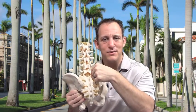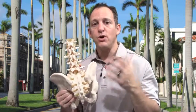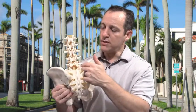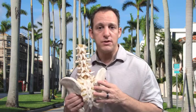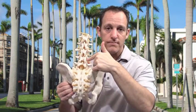So you can get injections, one of which is called a medial branch block, and that involves a pain doctor putting numbing medicine below and above the arthritic facet joint, okay? That in and of itself can give 3 months on average of pain relief. If it works and then it wears off, typically the next step would be a radiofrequency ablation. And you can have that at multiple levels at one time, okay? And it's putting the needle in the same place.